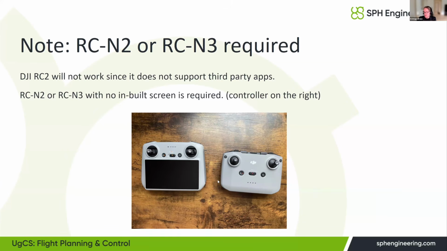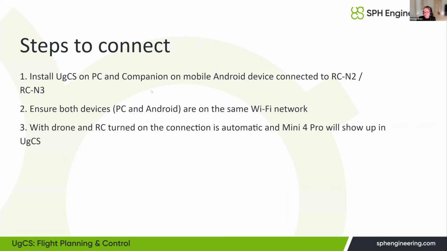And yeah, then you'll need some Android device to go along with it. This can be some older phone, or maybe you have an Android phone already. So yeah, then you can just install the companion app there, connect it, and everything will work. Then simply I listed here a bit of some steps how to connect.